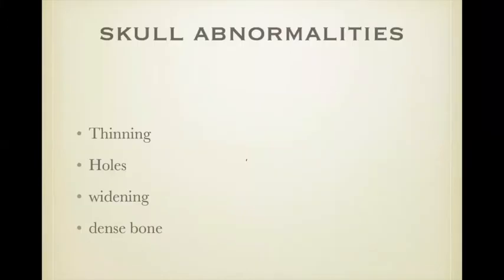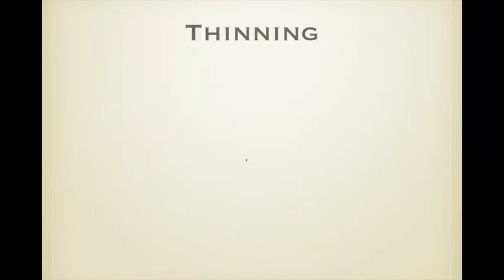I want to break these findings down into these broad, simple categories. I'm not going to talk about them necessarily in terms of malignancy or benign nature, but just to divide them up in terms of how they appear to you on the scan. So we'll talk about thinning of the skull, holes in the skull, widening, and areas of dense bone. We'll start with thinning.